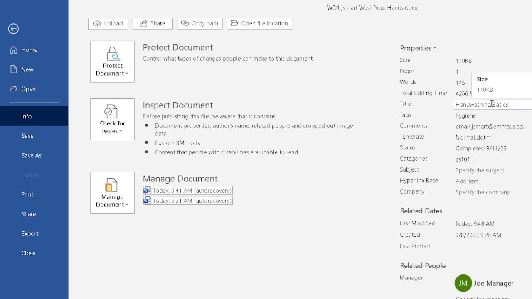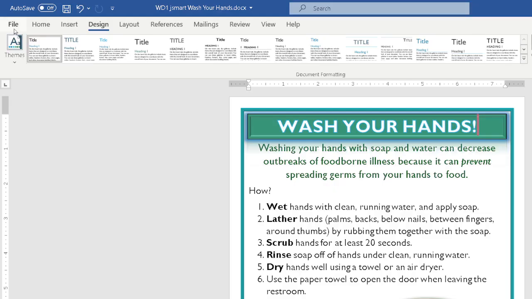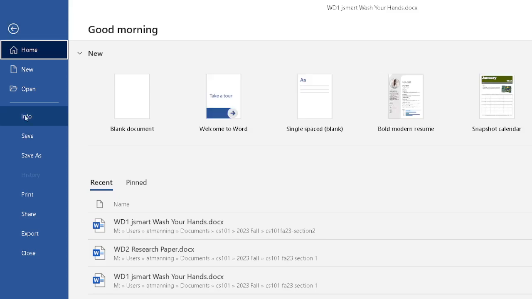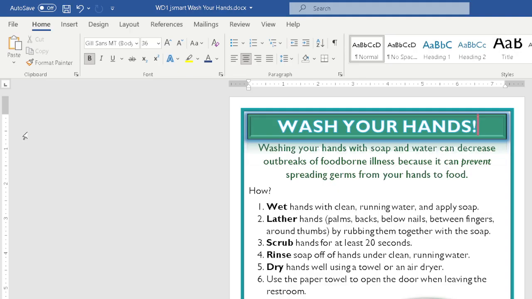Need a word count? Gives you that information right there in the info too. I believe it's showing that on the status bar as well down here in the lower left. So that gives you a lot of interesting things you can do in the file info. And now the save, Control S, save.